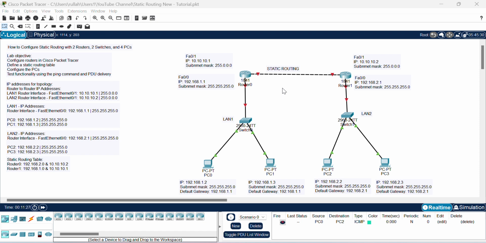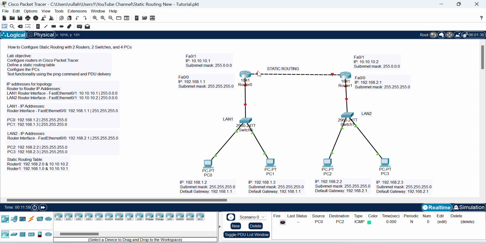Before we start, we have to check the interfaces of our network. If you hover the cursor over the router, it shows FA0/0, and this interface IP address is 192.168.1.1, which is going to become the default gateway for all the connected devices, so they will be able to communicate outside the network.